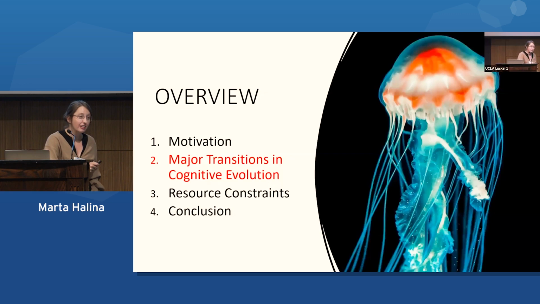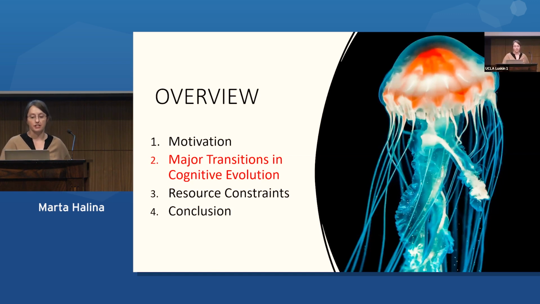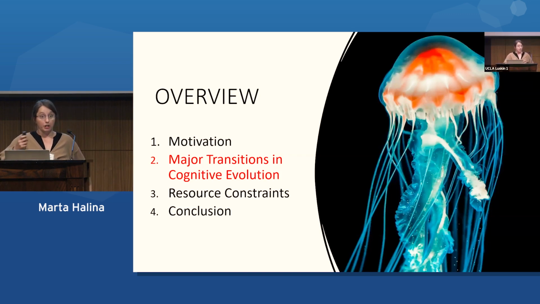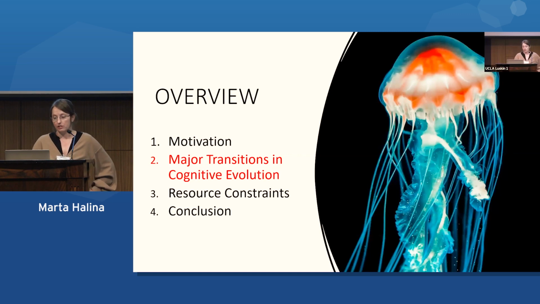And in our particular case, we do focus on nervous systems, but I don't see any reason, and Colin and Andy agree, that there's no reason to limit ourselves to nervous systems. And this conference for me has been a really rich source of examples of non-neural systems engaging in learning, memory, communication, what I would call cognitive abilities, and embodied cognition. And I think it would be great if we could include that in a major transitions and cognitive evolution approach. But I'm happy to discuss that over coffee.